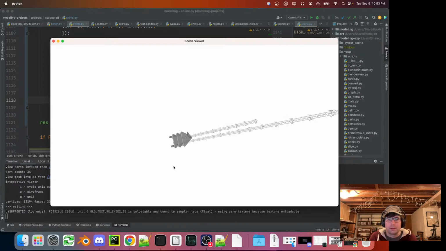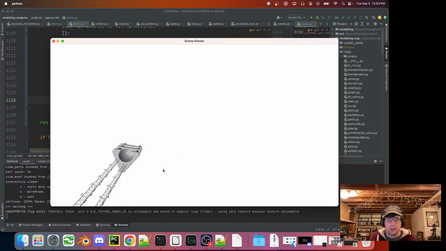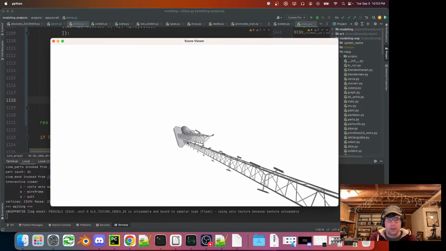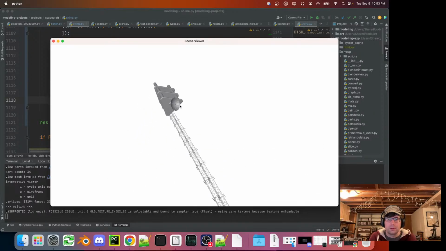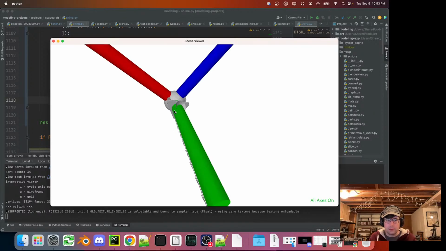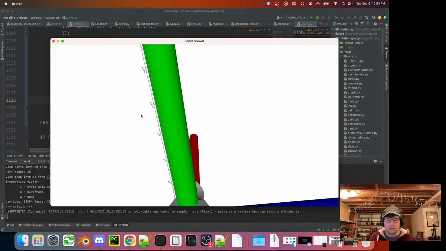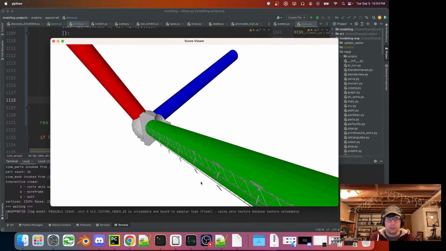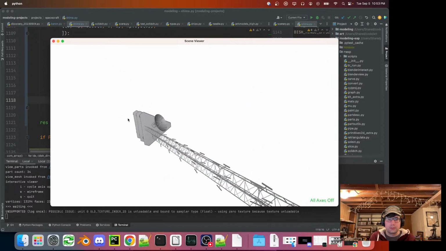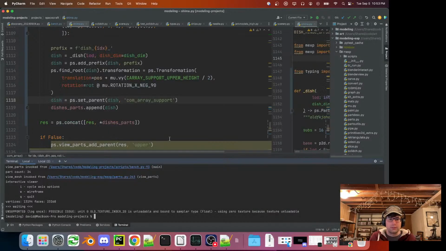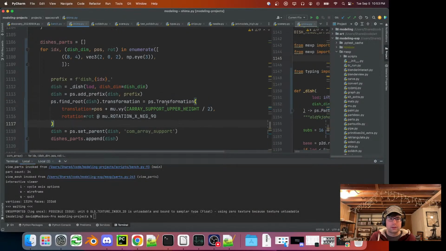That's not a bad position for it, I guess. Probably should be a little bit further along the x-axis. So something like this. Now let's add another one.